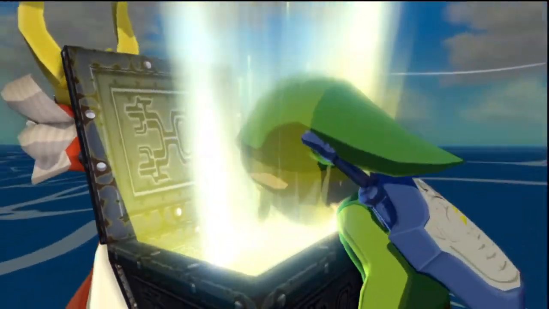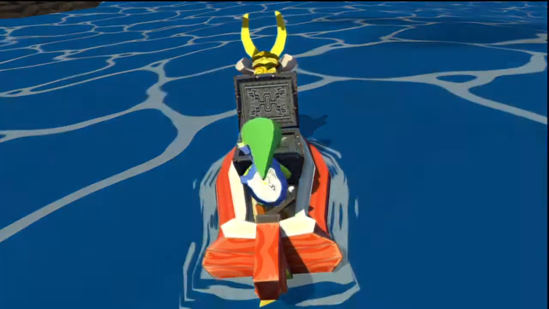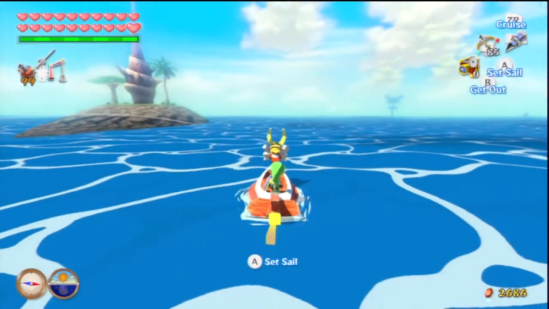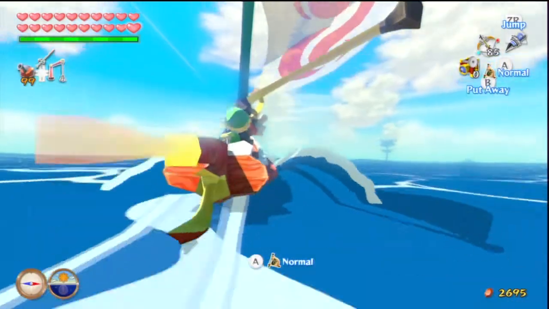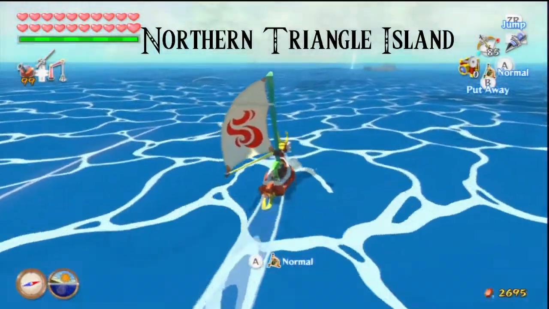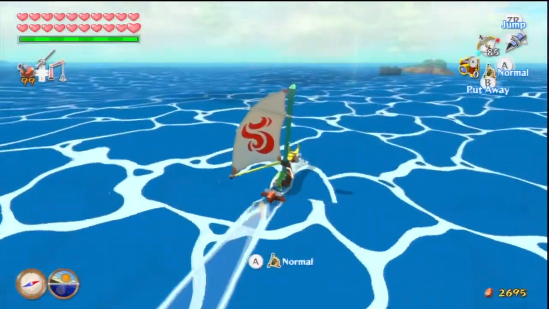Alright. So let's see what's inside. Now this is a good way to get ready for the next episode, because in the HD version, the next episode that I'm going to do is we're going to go look for something called the Triforce charts. We're going to be needing a lot of money. So what you do right now, like what I'm doing right now, go and pick up all the treasure that we can. This is a good way to build up your wallet and get ready for that.